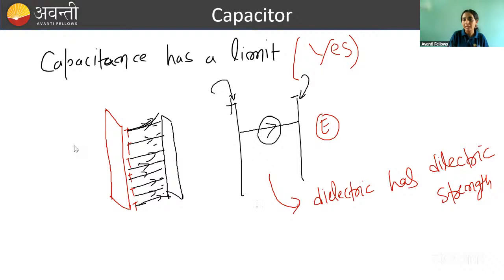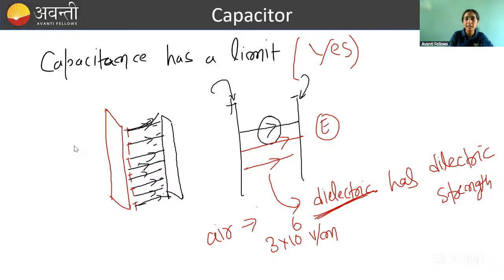Similarly, here also, in this dielectric, there is electric field. If electric field is getting stronger, up to certain limit only, this dielectric can sustain the electric field. Sustain the electric field का मतलब certain limit तक ही electric field को बढ़ा सकते हो, such that dielectric will remain dielectric. ठीक है. सो अगर तुम एयर की बात करो तो तुम्हारे एनसीईआरटी में भी दिया हुआ है 3 into 10 to the power 6 volt per meter. Volt per meter is the unit of electric field. If electric field reaches up to this strength, then air will no longer remain dielectric. It will break. ठीक है. It will collapse. So after that, it will be a conductor.